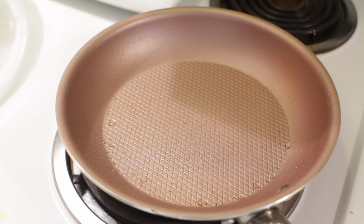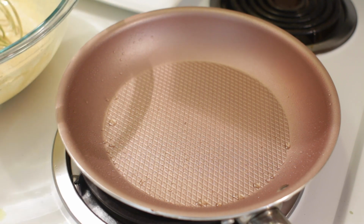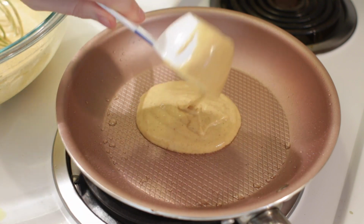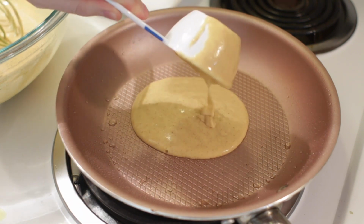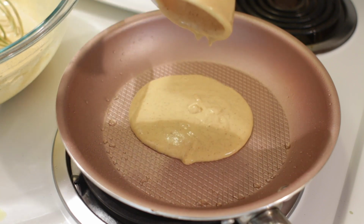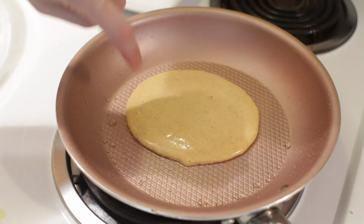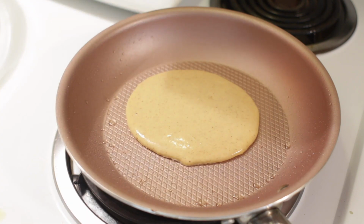All right, so I have the pan set to medium heat on the stovetop, or 350 Fahrenheit, 176 Celsius if you're using a pancake griddle. And I just lightly sprayed the pan with some cooking spray, and then I'm taking a 1/3 cup measuring cup, just pour it right there in the middle, or you could use up to a 1/2 cup, depending on how big you want to make your pancakes. Cook it for about a minute. What we're going to look for is that we want it to get dull around the edges and then have a few bubbles in the middle.